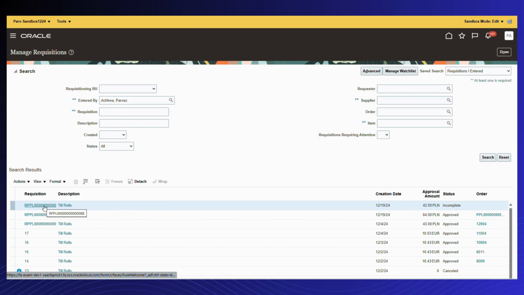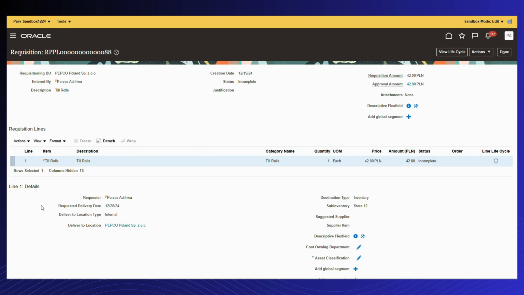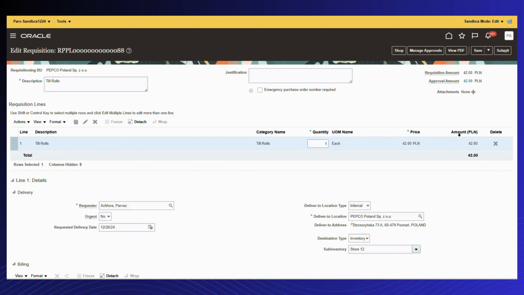I've got one requisition which is in incomplete state. Okay, so I can't see my DFF now. DFF isn't available right now, and all I have to do is go to the Page Composer and make it visible.